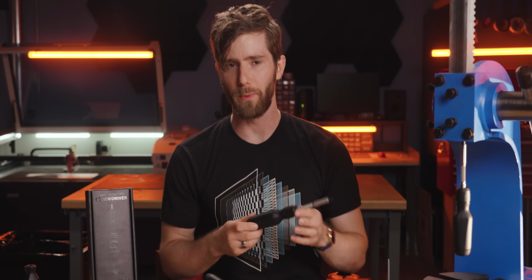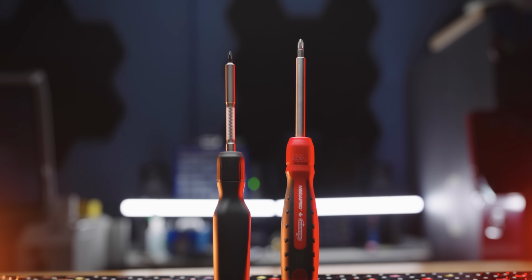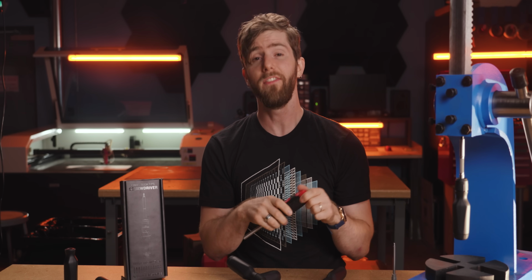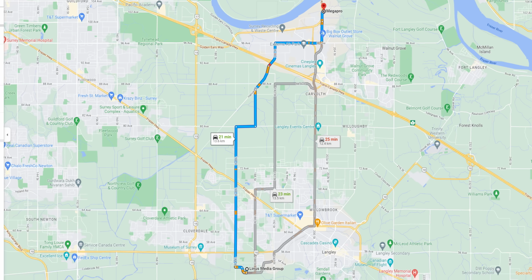Rather than reinventing the wheel, the smart engineer finds the best existing wheel and then refines it. So right out of the gate, MegaPro was an obvious partner. First of all, their ratchet mechanism is fantastic and has been proven reliable in the field for over 25 years. Second, they own the patent on what I believe is literally the best bit loader available for a ratcheting screwdriver. Third, and this wasn't a requirement, but it was a huge bonus, their office is a 20-minute drive from ours, making collaboration much easier.